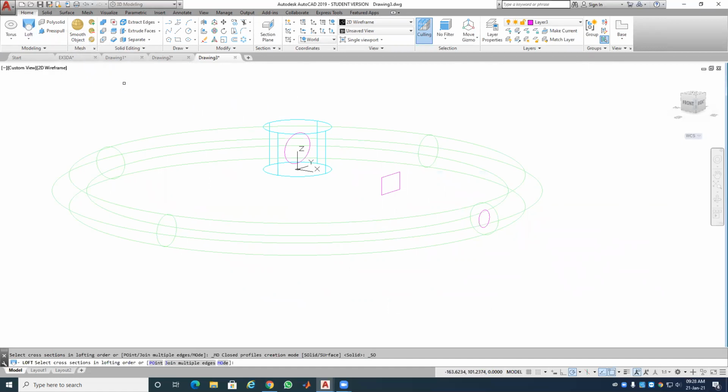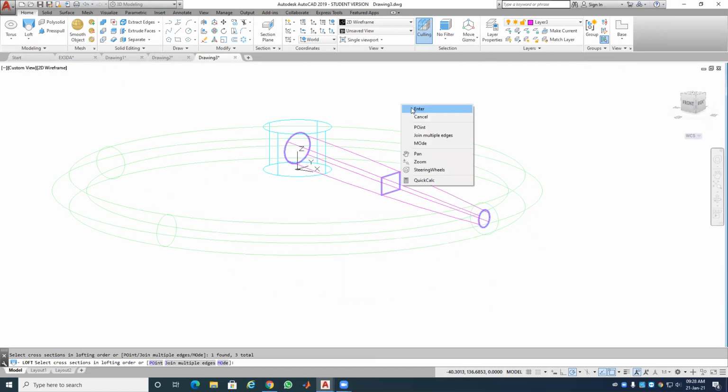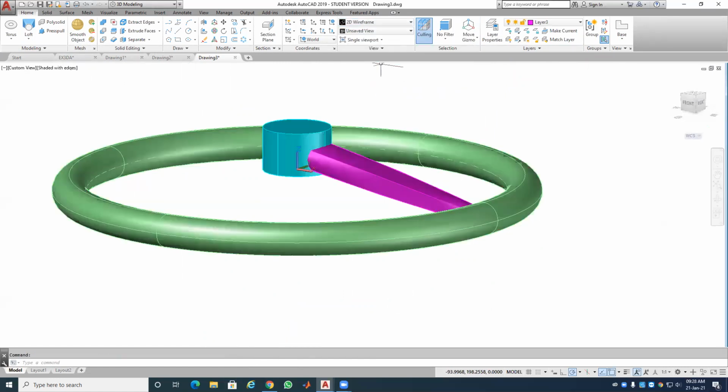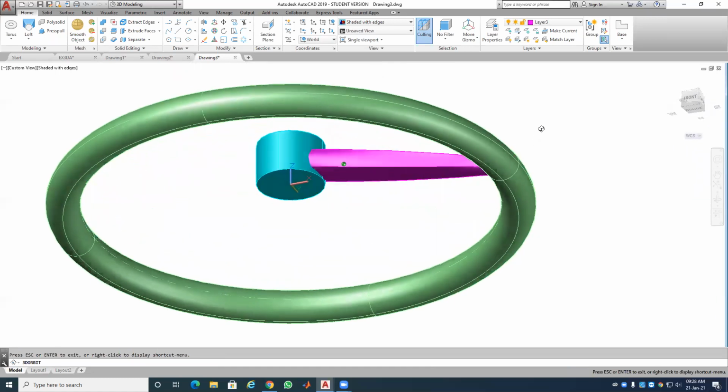So you can create this, and this, and you have created a spoke of different cross sections. I'm gonna say enter to that and just use those cross sections to build this spoke. So we got ourselves a spoke like that. I can rotate it to see.